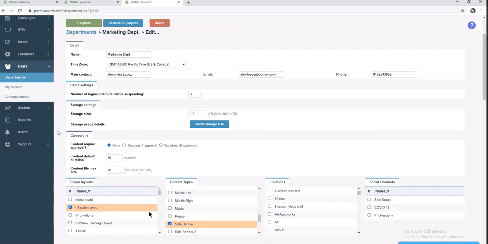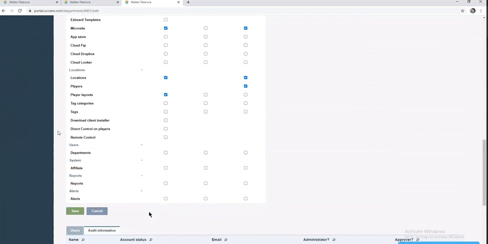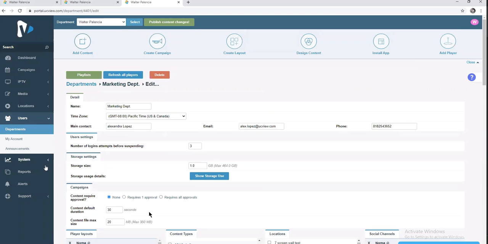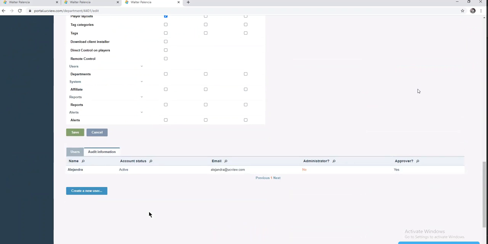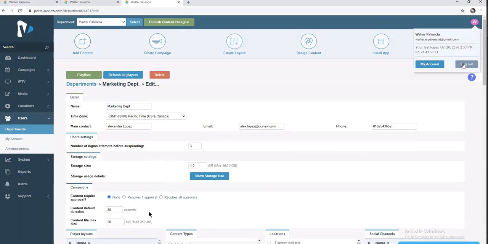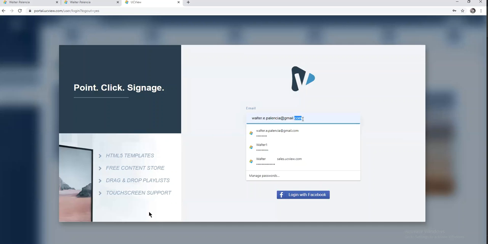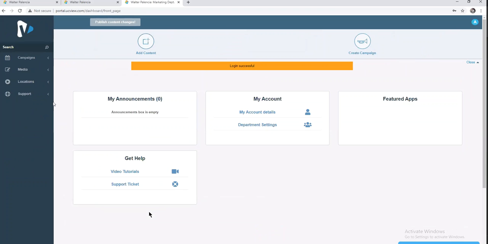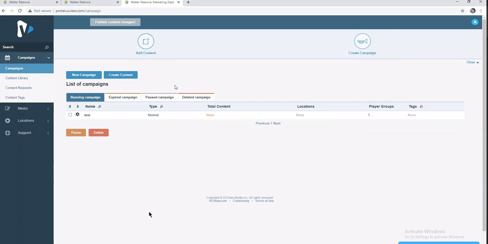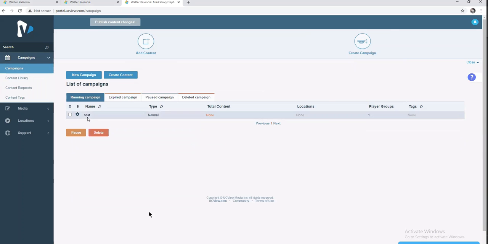And again, we want to make sure that it's easy for an end user. We have all of these tools here on our left when we're an admin. But if we log in as this user here, then all they're able to do is add content that we give them access to. So we'll just log in here, and you see now everything is condensed. Yeah, they only get to see what they can see. Exactly. That's nice. If I want to go to the campaign, there it is. It's just the one that I have access to.